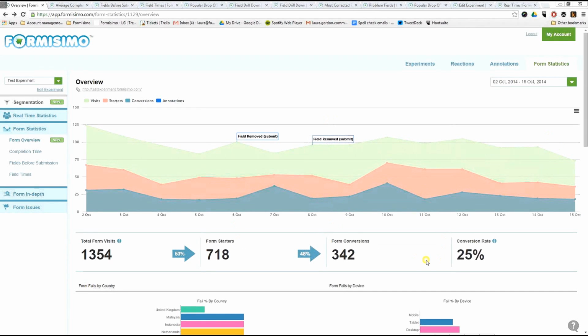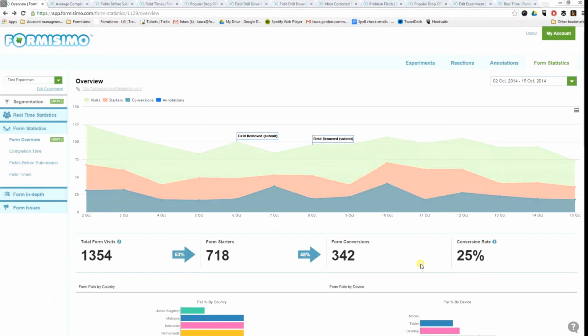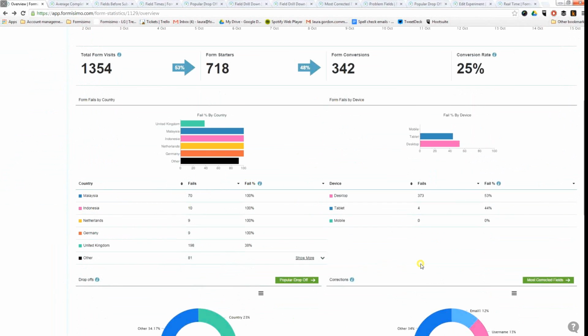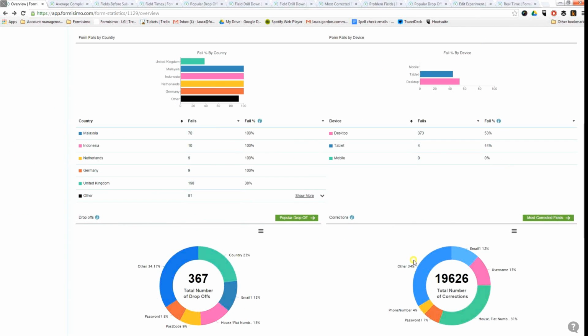This is the bit that I was showing you before, and all the numbers. But if I scroll down here, you'll be able to see some of the stats that you couldn't see in that screenshot. As I said, this is your overview panel. This is what you'll see when you first log in. It's got some top line data for you, the things that are going to really point out an area for concern.